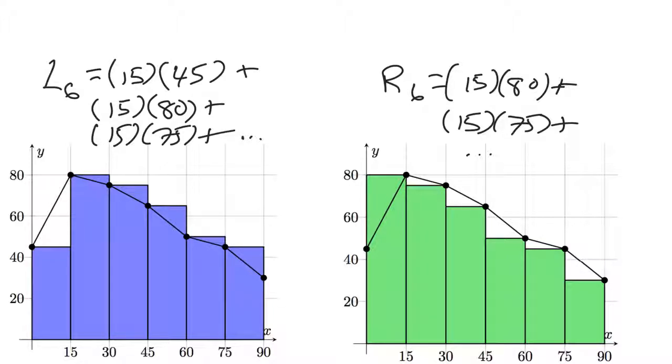You can see from the picture that this estimate probably is a little bit high. I've got a lot of rectangles sticking up above and only one below. Here, probably a little low, but they're both going to be pretty close. In both cases, there's some places where the rectangles are too big and some places where they're too small. So between the two of those, you'll get a pretty good estimate of the total number of bagels produced over the 90-minute period.